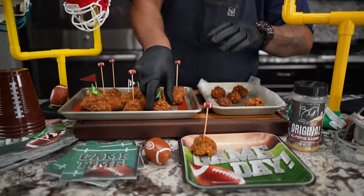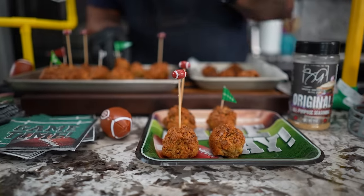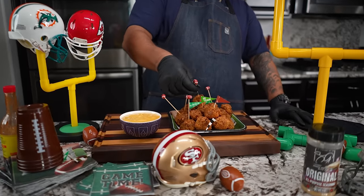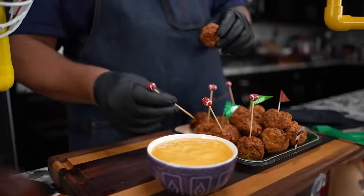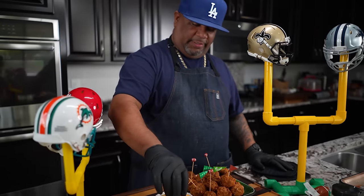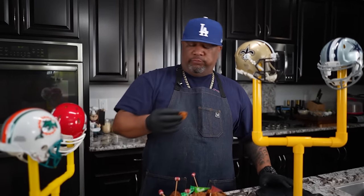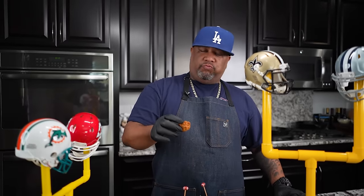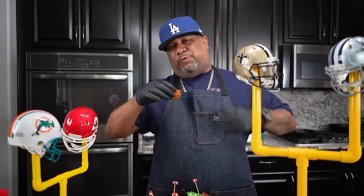These are out — I'll just sit them here. The cool thing is when you get yourself your little decorations, there's something about when my presentation is right that just makes me feel great. Nothing left to do but go ahead and take one. I got some cheese dip right here — you guys can dip it in whatever you want, but I like the cheese flavor profile on there. I'm gonna go ahead and dunk it. Look at that right there — cheers. You gotta love it. A little bit crunchy on the outside, still moist and soft.